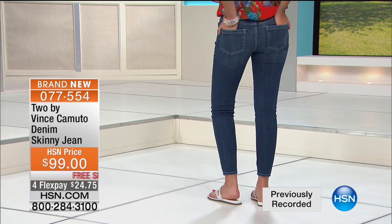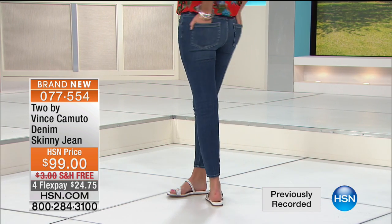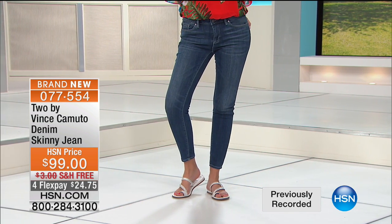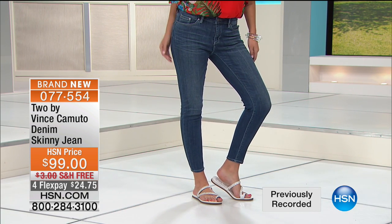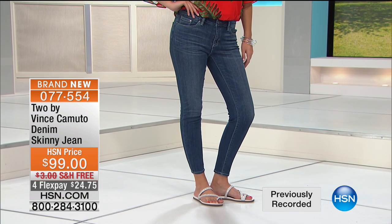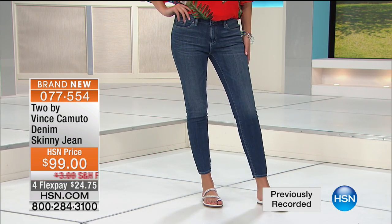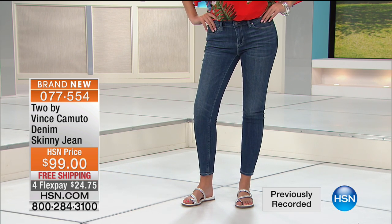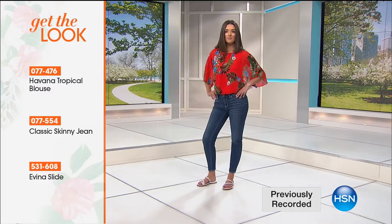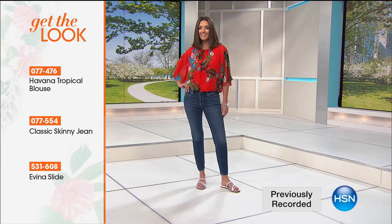For so many years, I didn't wear denim. And people would say, Cassie, what is wrong with you? Why don't you wear denim? And I just said, I couldn't find the right pair. I always felt heavier. I just didn't feel like they were comfortable. Then I discovered a few pairs, and I wouldn't stray from them. Well, this pair, I went to the store, I tried it on, and I said, that's it, I'll take two. Because I have such a hard time finding denim. They were priced right, and now I wear them every day.